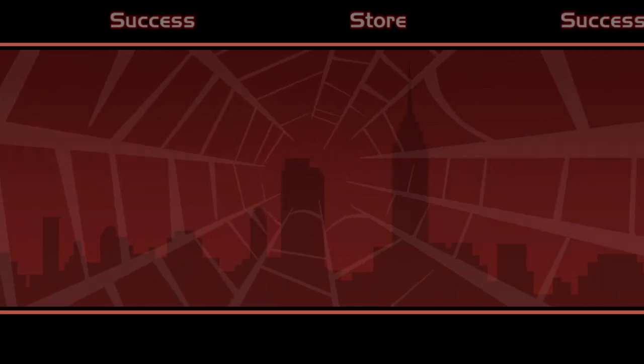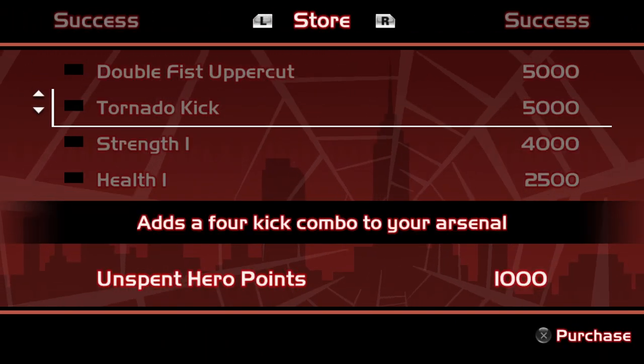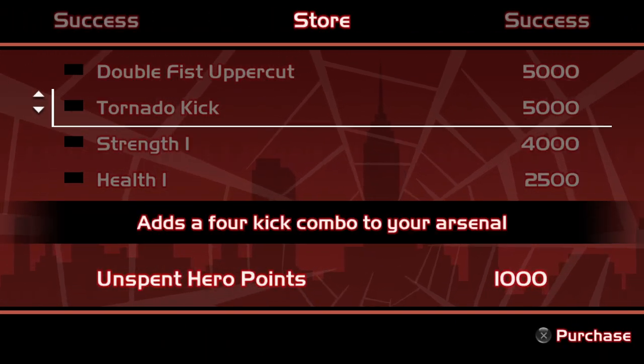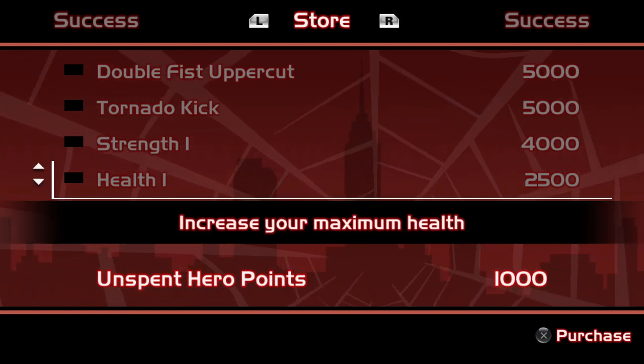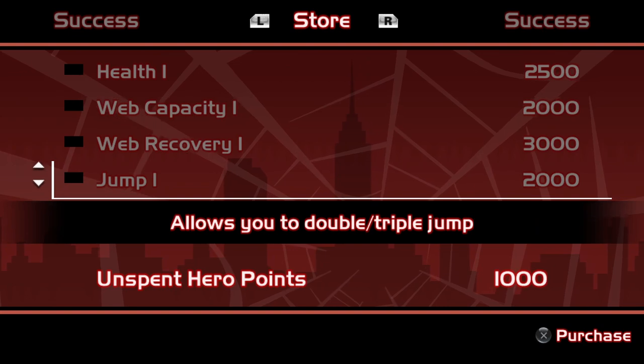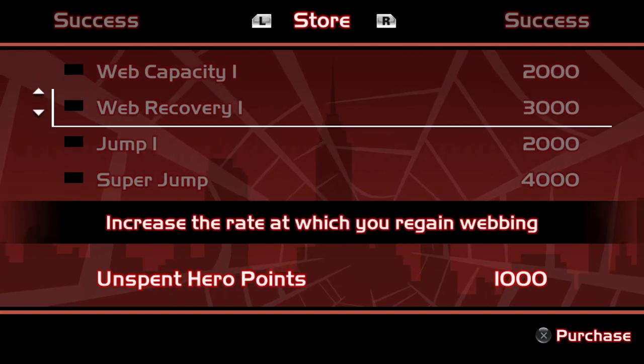So that's a training level. And as we play, we get these little points. We can get increased web capacity, jump, all that stuff.